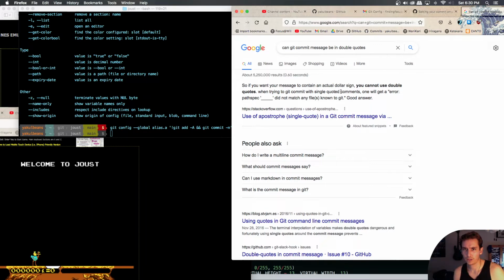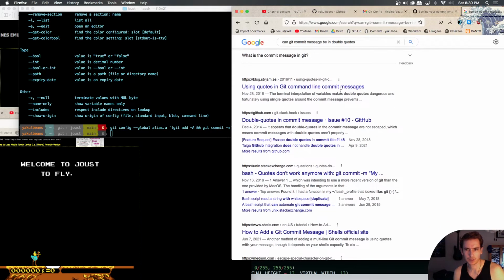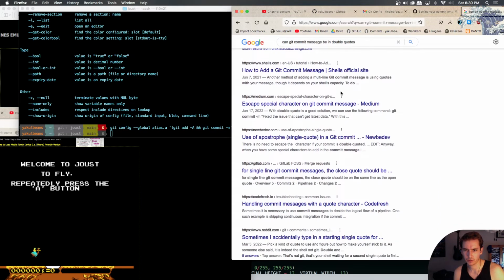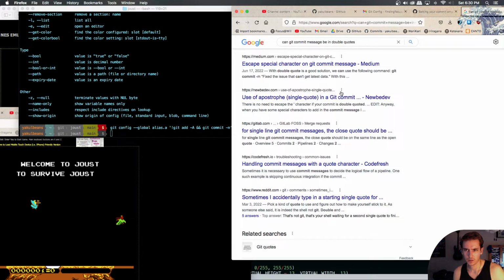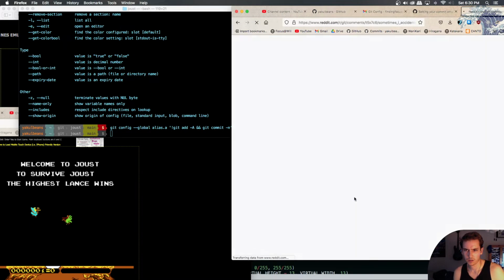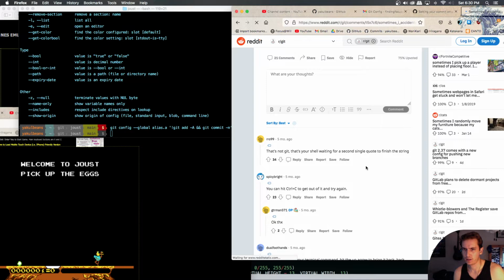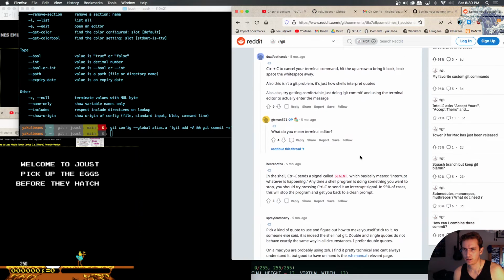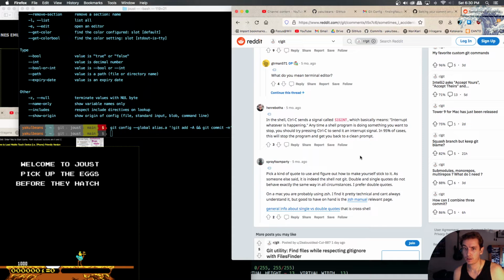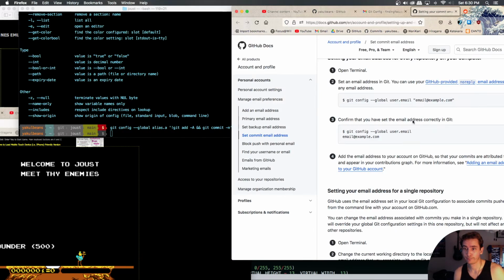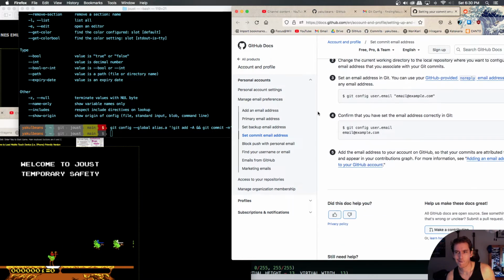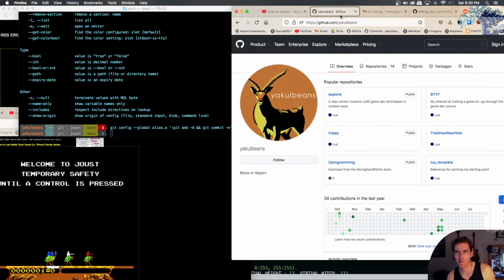Really? I could have sworn I've been doing git commits with double quotes or whatever they're called. Whatever. We'll do single quotes and see if that works. I could have sworn I was doing double quotes this whole time, but okay.